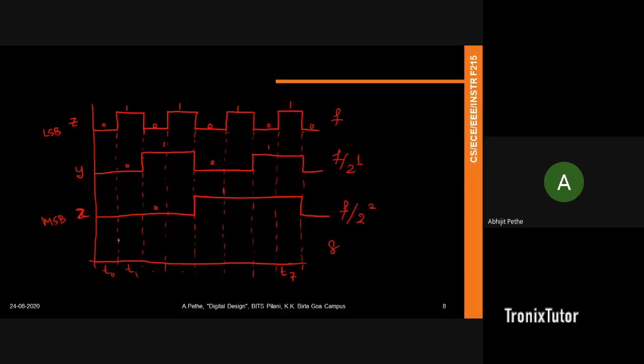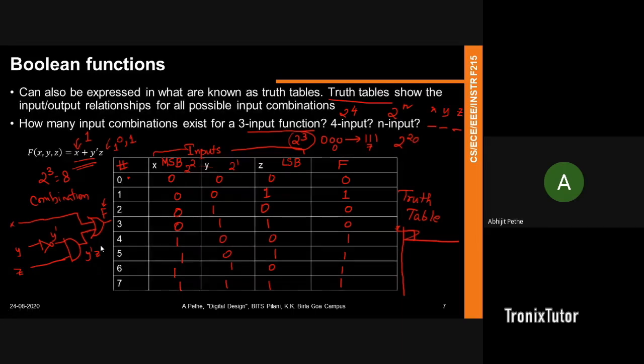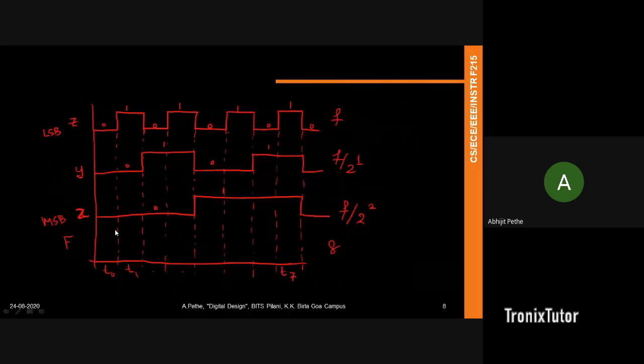Now, why is this important? Because if I want to plot F here, what does F look like? If you go back to the previous slide, F looked like 0 for the first, 1 in the second case, and then 1 for 4, 5, 6, 7. So if I want to plot F on this graph, I would say it was 0, went high in the second instant, went down to 0 all the way, and then was high whenever X was 1. So this was your value of F.